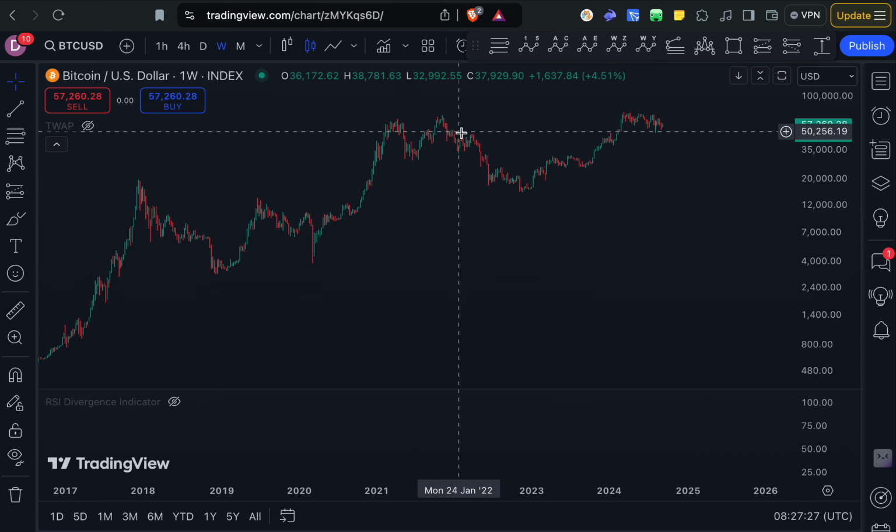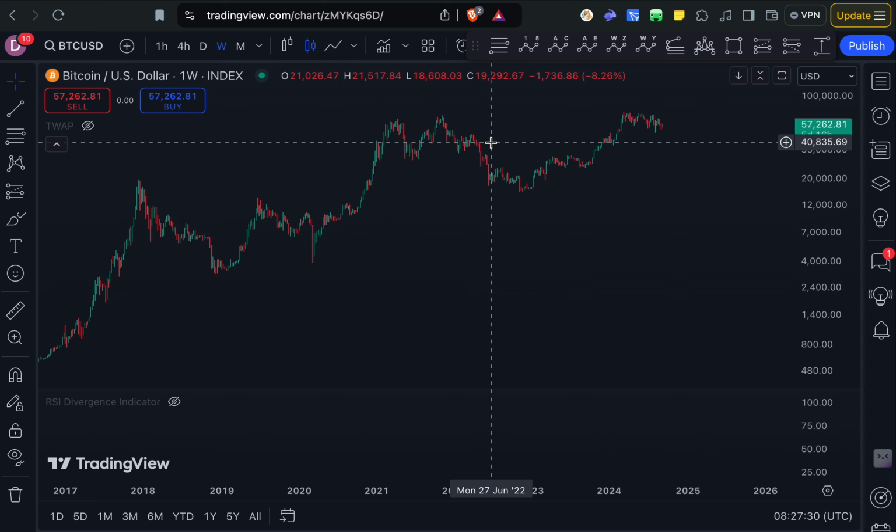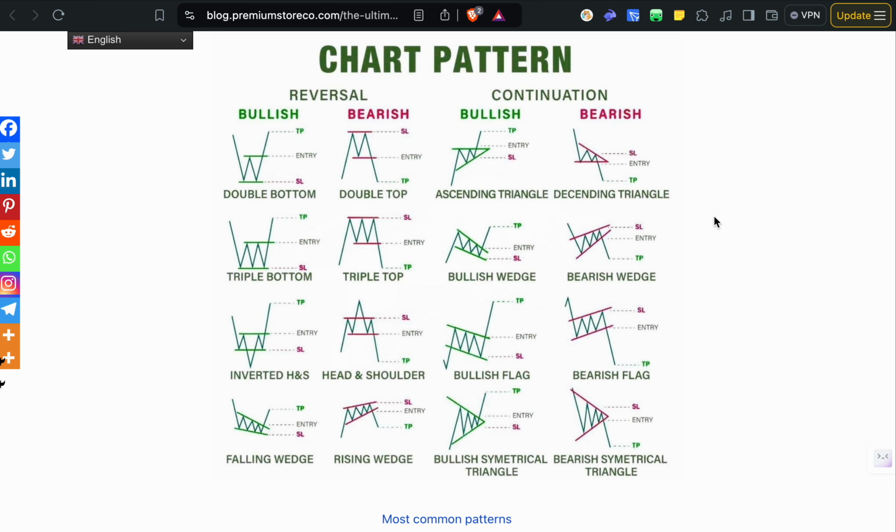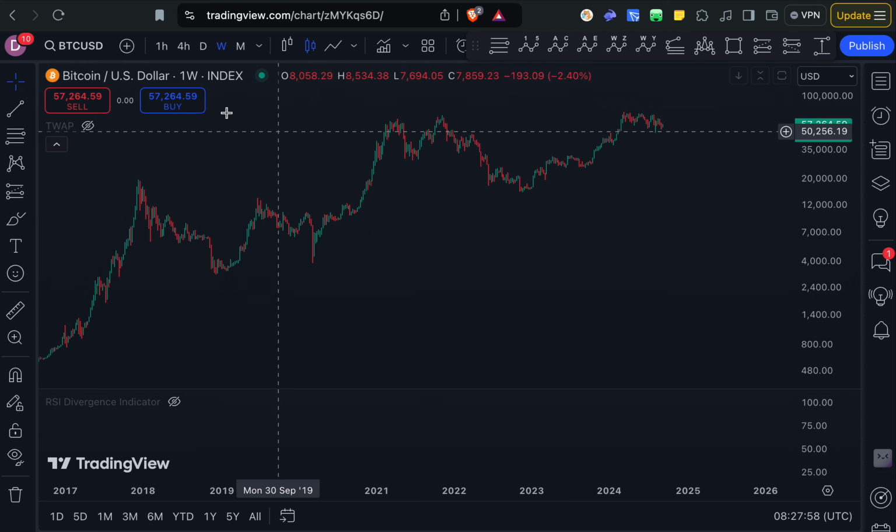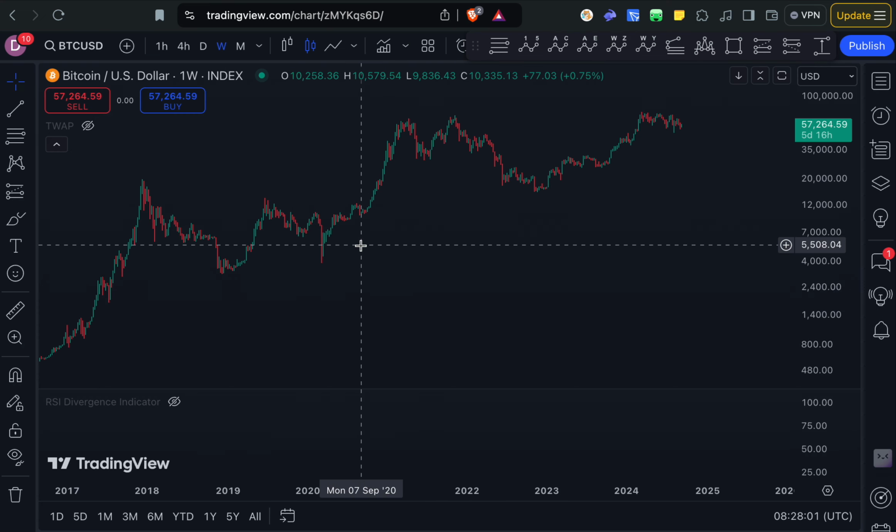Now let's actually talk about different chart patterns, and for that I'm using a cheat sheet here. So here are some patterns, and the only patterns you have to understand are head and shoulders and inverted head and shoulders. I will come back later to these other ones and explain why you don't have to understand them. But head and shoulders and inverted head and shoulders, you should know these, especially if you are trading Bitcoin, and here's why. The reason is that these patterns repeat again and again and again on Bitcoin.